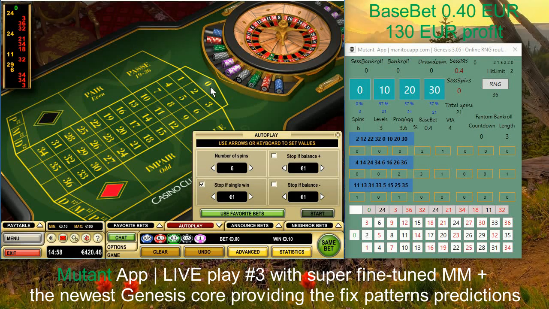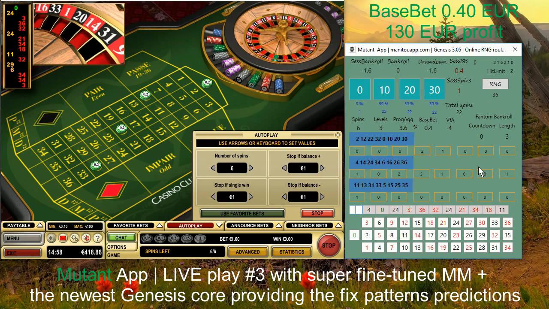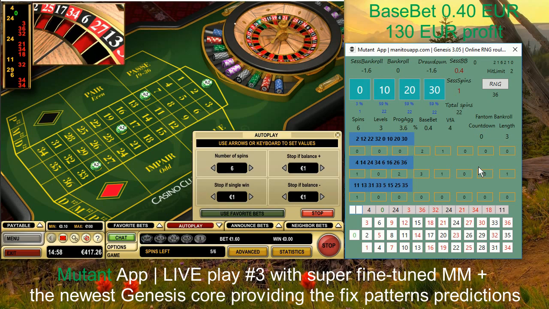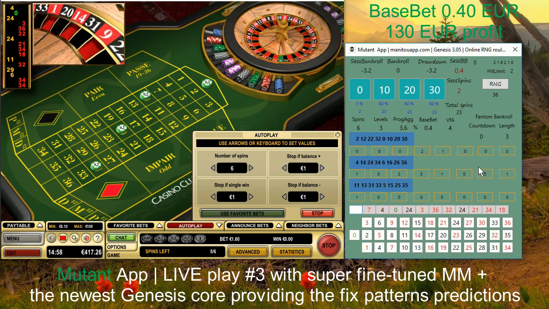It's already the third one with the maximum fine-tuned money management and the newest Genesis 3.05. Today I am playing with a session base bet of 40 cents. Yes, I know it's a bit higher than it should be compared to my bankroll.